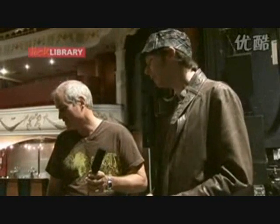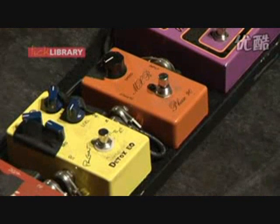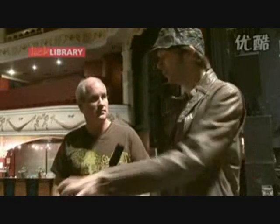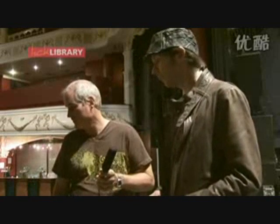Fantastic. Then we've got an MXR Phase 90. It's the script one, which I guess is a little bit more vintage sounding. I actually like the new one too, and the Van Halen one. They do make the script one. They're all good. I don't know if I can even hear the difference. That was just the one on top, so I grabbed it. Is that an original or a reissue? That's a reissue.